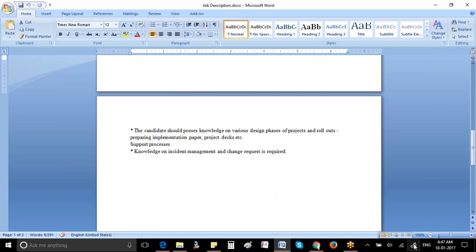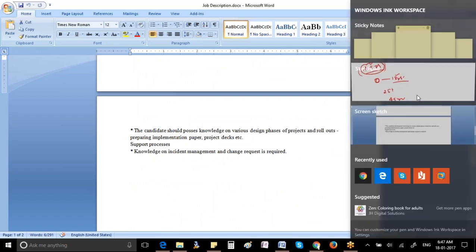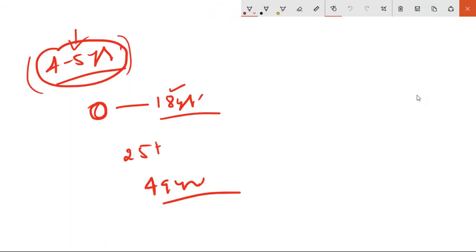So why am I focusing only on 4 to 5 years? When I say my training is also for a project manager who has 15 years of experience, why I'm concentrating on 4 to 5 years is that my main objective of training is to get a job, right? And you cannot put any experience more than 5 years. That means you know what kind of experience, fake experience. You cannot put anything more than 5 years in India. In the US you can put it.